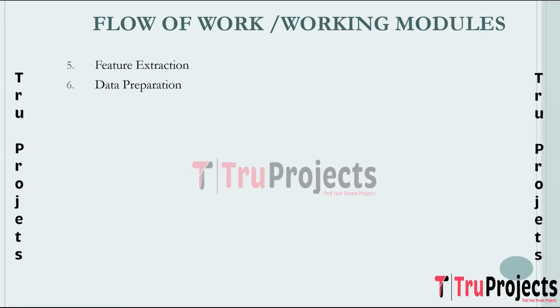Coming to the next step, which is data preparation. The data is pre-processed and formatted to ensure compatibility with the machine learning model. The next step is splitting the data into train and test. The dataset is divided into training and testing subsets. The training data is used to train the machine learning model, while the testing data is used to evaluate its performance and generalization ability.